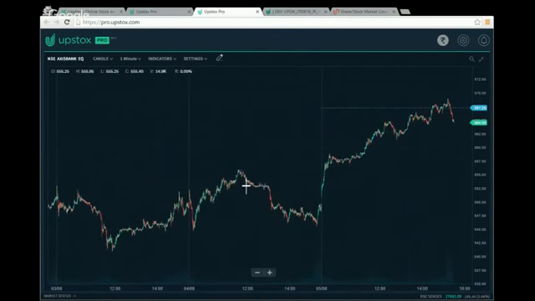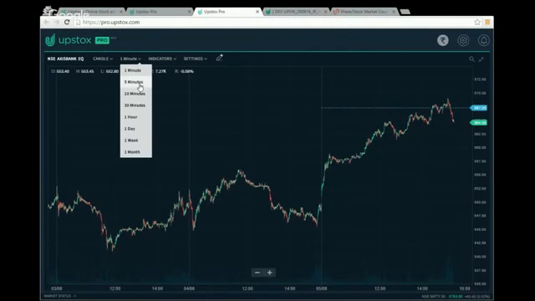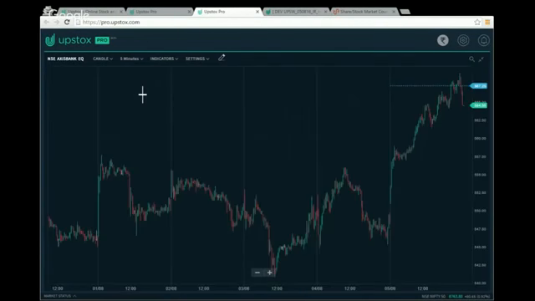The other thing is that we have added something called a day break. If you can see this section, I'll select a 5-minute interval over here. So this is the day break line. This gives you a very good view of the trading session. This is my one trading session, this is the second trading session, so you'll be able to see how the trend has fared.